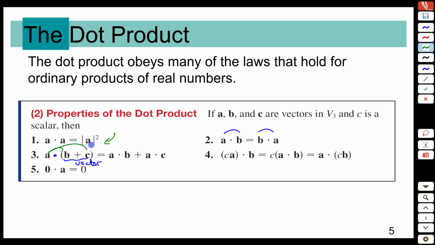If we take A dotted with itself, we get the magnitude of the vector A squared. So it's similar to squaring a scalar value, but we also have to include this magnitude idea as well. Last but not least, if we have a scalar product as part of this, we can move the scalar value. So imagine we're multiplying things by 2. We can multiply the 2 by a vector, or multiply the vectors themselves first and multiply by 2 at the end, or scale the second vector. Any order is fine for mixing and matching those.